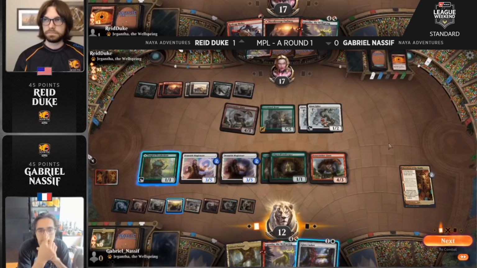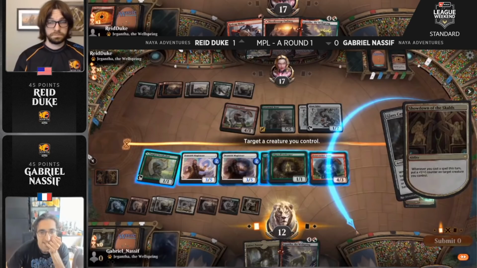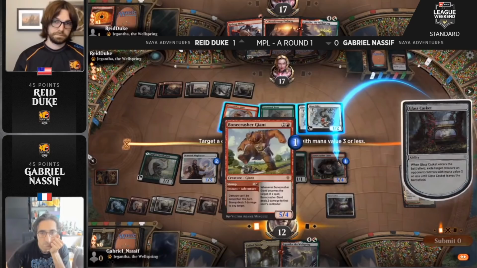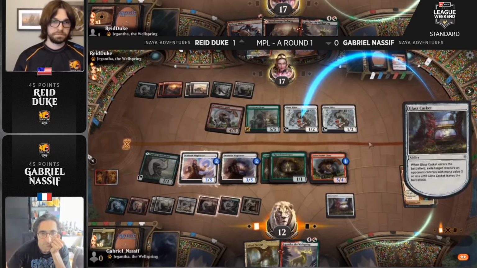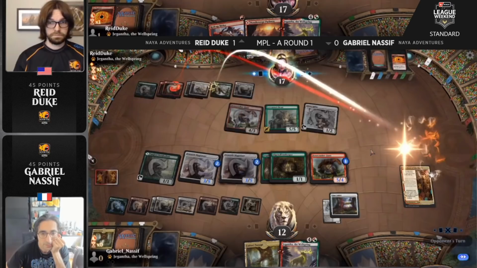So we see both of them to 3/5 here, and I would assume that's where we stop. Glass Casket's going to come down here in the first main phase for Nassif. Who do we go after, though, in terms of what's going in the Glass Casket? What fits? Yeah, I like putting Bone Crusher to 5 power just in case that Lovestruck is able to attack. Then that's another creature you kind of have to tap down. Otherwise, it's just a trade with Lovestruck, and that can become a bit of a problem.